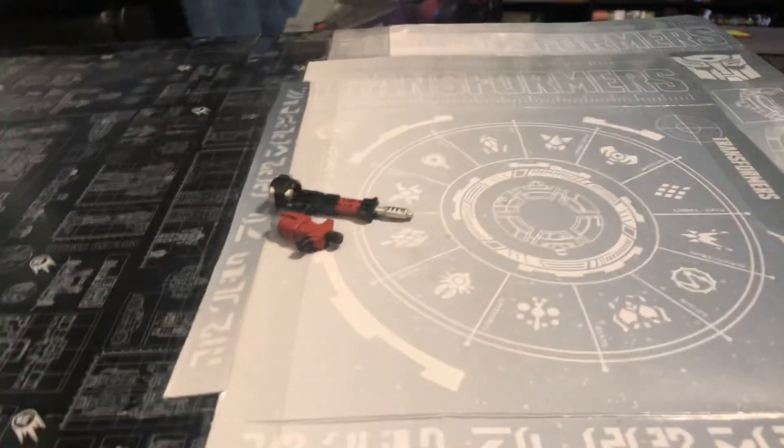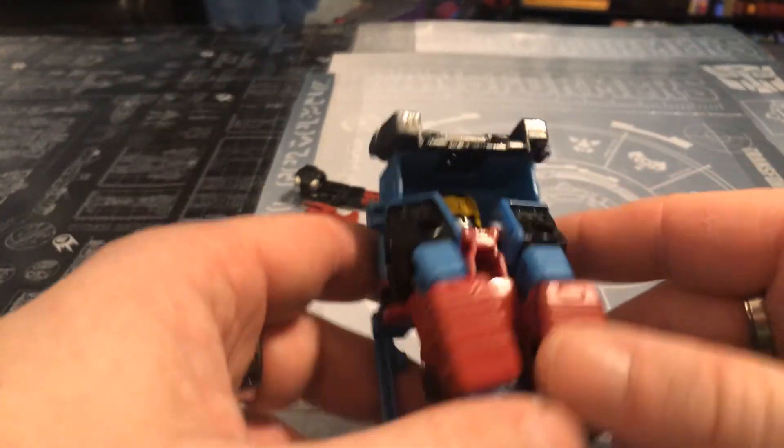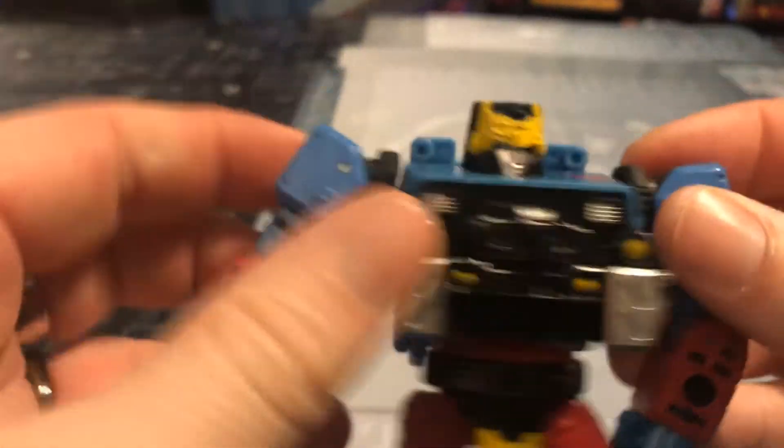From there these will start to rock out and then these will start to fold downward — like so, downward like so. Then after that you have his legs down here like so. You're going to untab his arms, rotate them out, rotate the chest piece down like so, and then from there you're going to rotate this back just like this — bring that back. It's going to tab in, the arms will tab up like so.